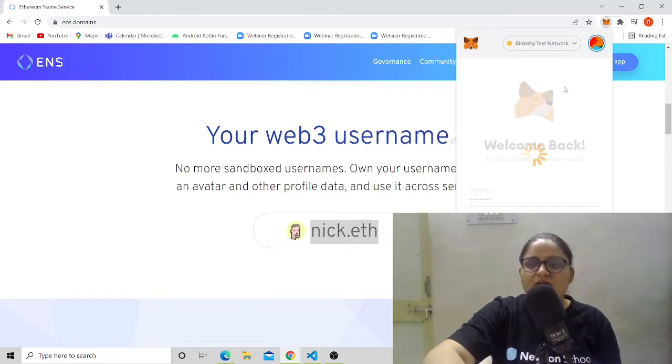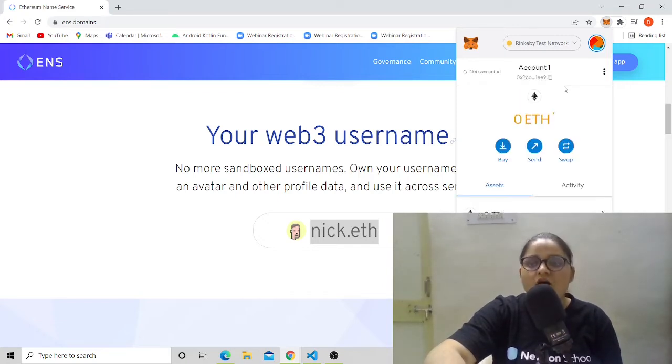It is taking a bit while, but let's wait and then we will see how it works and what it is. So we have this particular address which starts with 0x, then cc something, and ends with e9. What this ENS does for us is it will take nick.eth and bind nick.eth with this particular address, so that in future if someone wants to transfer you funds, instead of using this address which is very difficult to remember, the person could directly send you ethers with the help of your name, which is nick.eth.